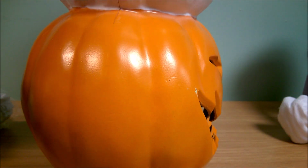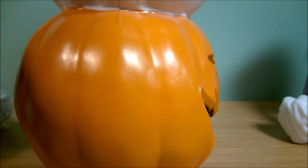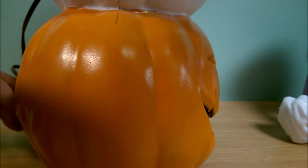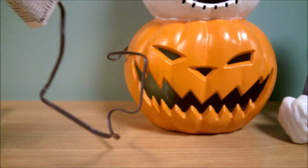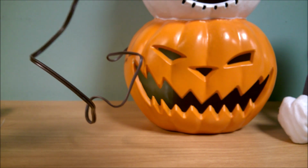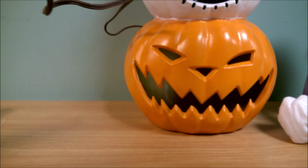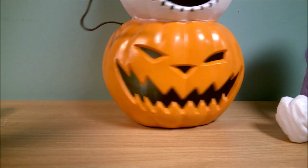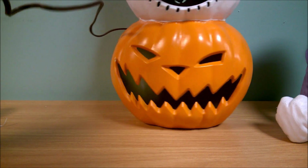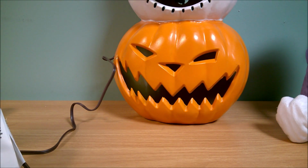As far as the Walmart blow molds are concerned, I know a lot of people are asking me about the outdoor yard art. I can't find those. I mean, a couple of our Walmarts got them because they had the Pumpkin King left, and I do have him. I managed to get him, but I've not seen the other ones, so I don't know if they sold out. And some Walmarts I haven't seen them at all, so I'm not sure if they sold out or if they just haven't gotten them yet. Like I said, the shipping delays are really putting a lot of things behind.